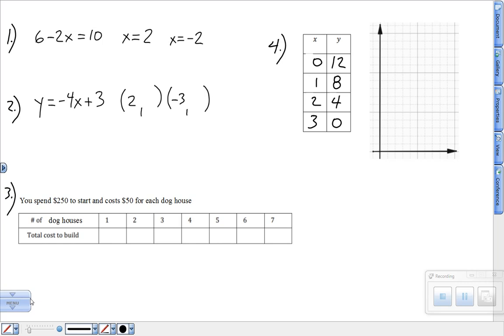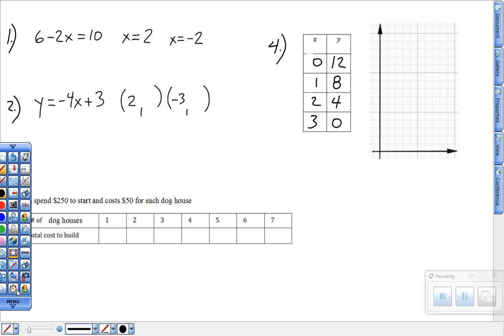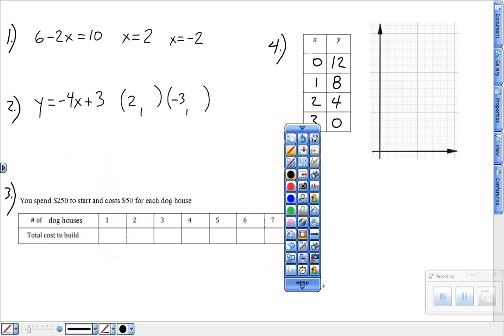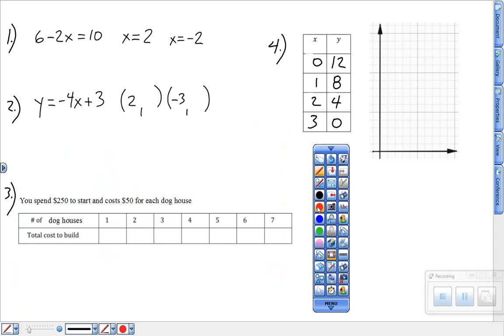I'd like you to take the first problem here where there's only one variable in this equation. I want you to see which of these numbers work. Will x equals 2, if I plug that in, will that give me an equation equal to 10? Or if I plug in -2 in there, will that give me the math that equals 10? Which one of these is a solution?